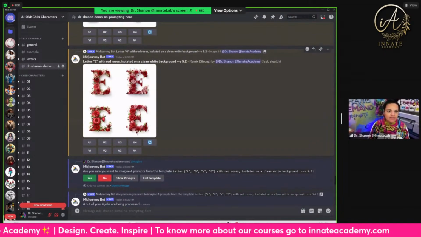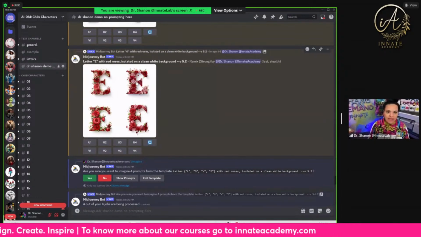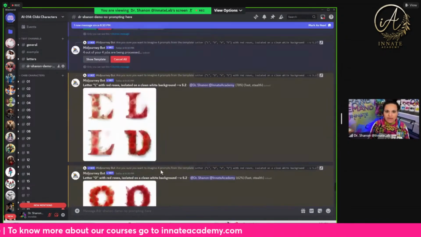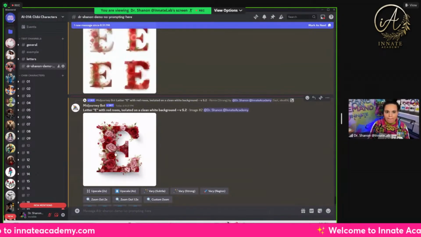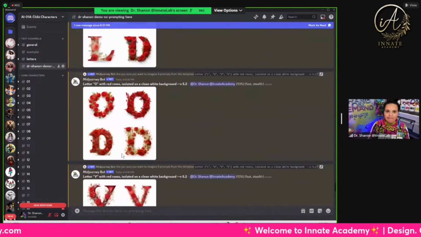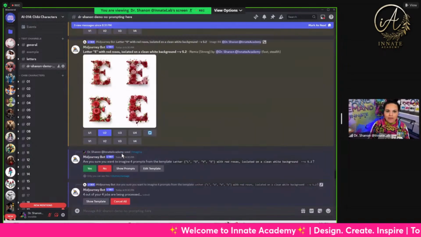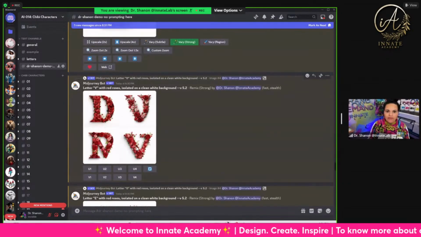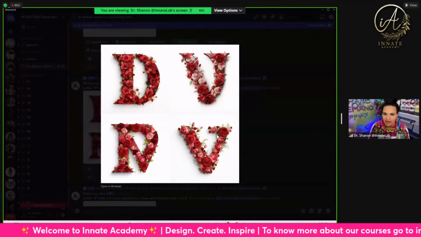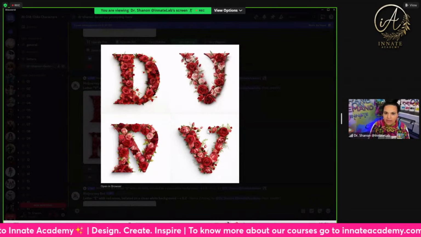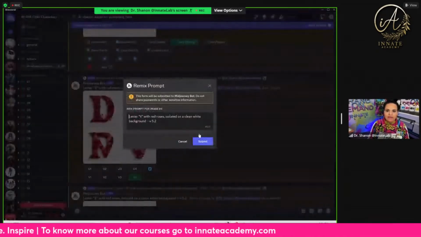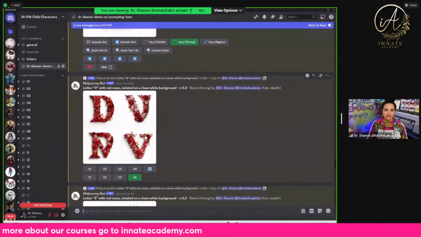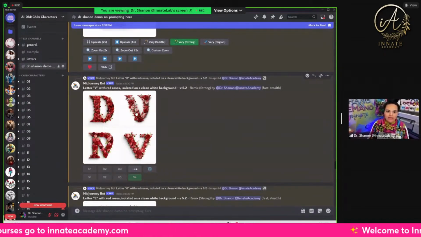Like these can kind of look cohesive, like they're part of a font set, but the ones that I'm doing now probably won't look like they came from the same place. Okay, I like my E there. My V, I got a V that I like. Still looks like I might have to clean it up a little bit, but I can also do a version of my V, so maybe it cleans up that little line right there, but I do like that as is if I had to.